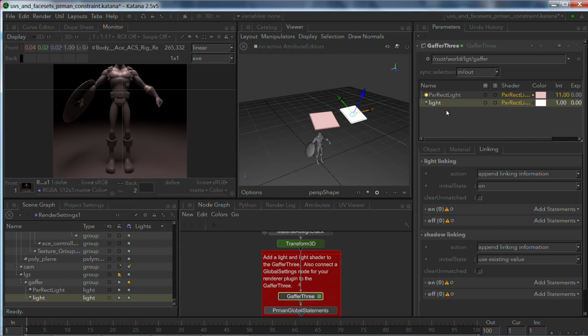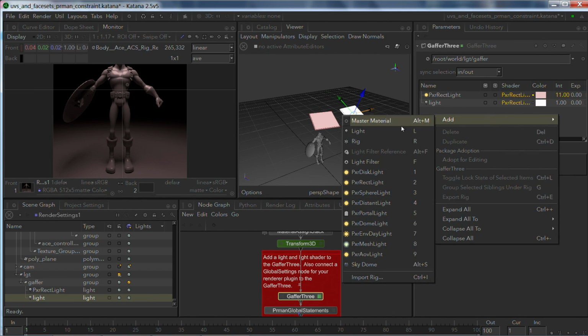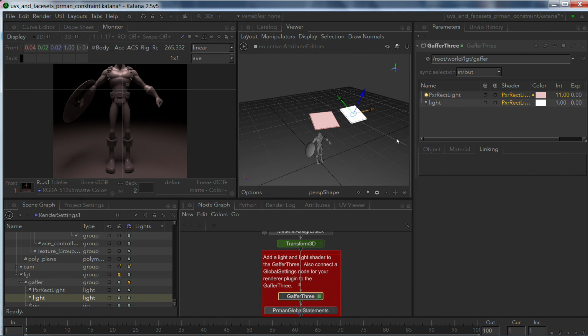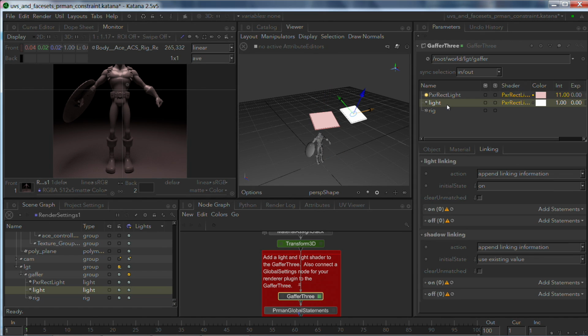So that gives us a good way to segue into the rigs, because the rigs are the way that you can move a group of lights together. So you come in, right click, add, and then you can say you want to add the rig, or you can hit the R key. Grab your lights, middle mouse drag them, and you just want that little bar to indent.